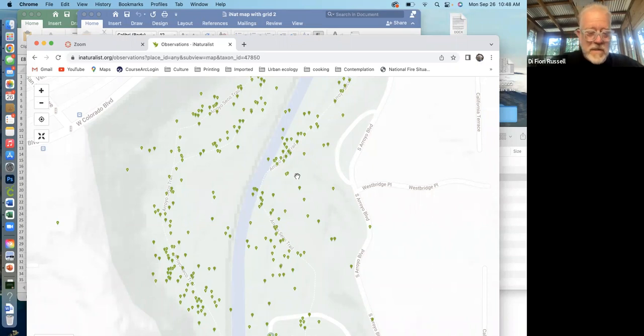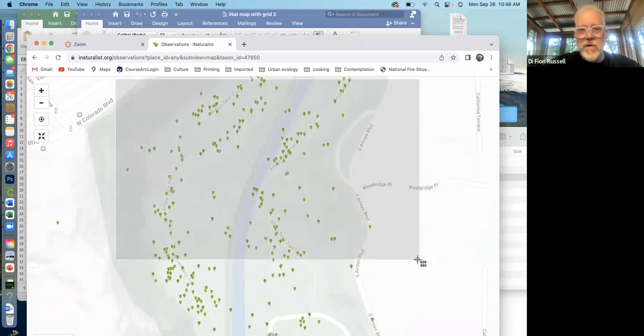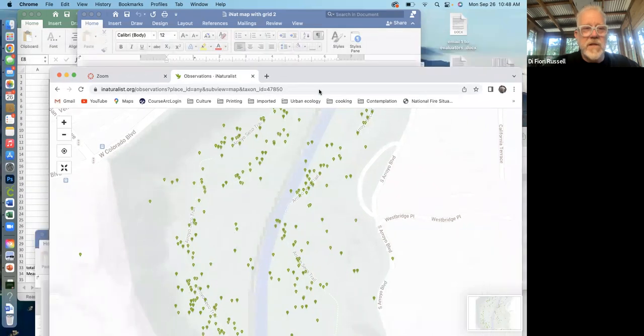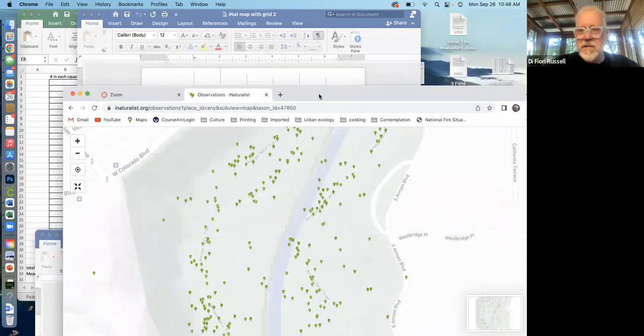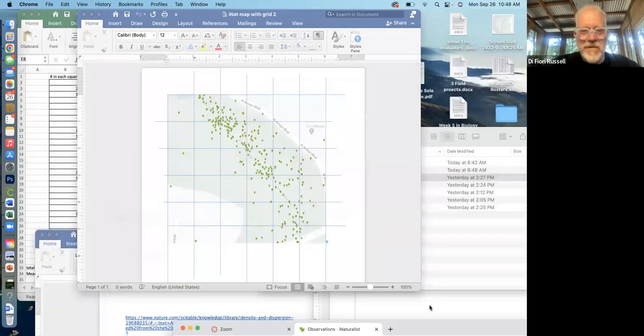And so to analyze this, I'm just going to take a screenshot and I want to capture it so that I have at least one observation, so I don't go way over here or something. Maybe bound it, try to make it reasonably square or whatever, something like that. So boom, I take a screen cap. So that's all we need this screen for. So let's get rid of that. Then I import that screen cap, the JPEG, into a Word doc.